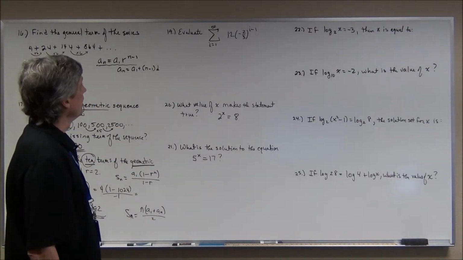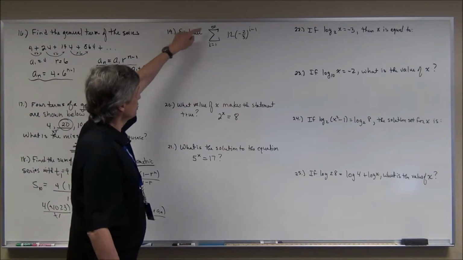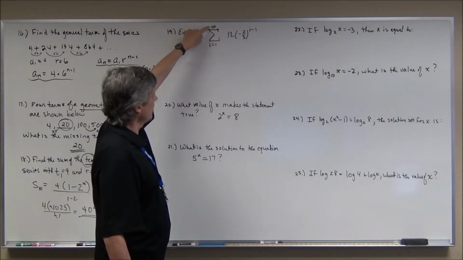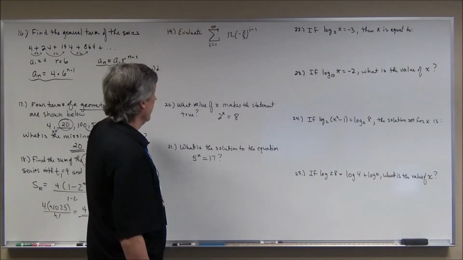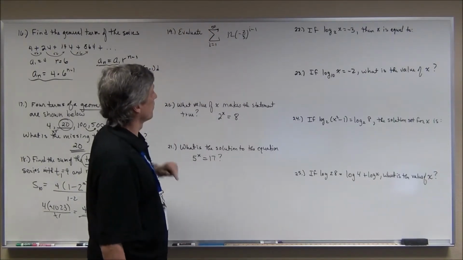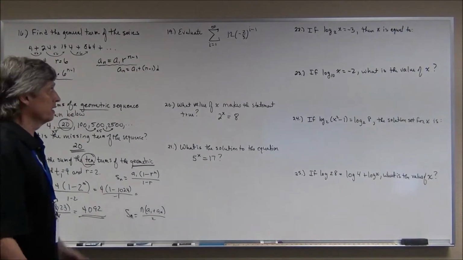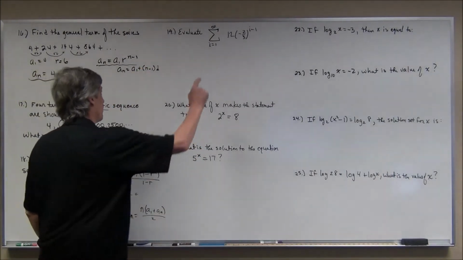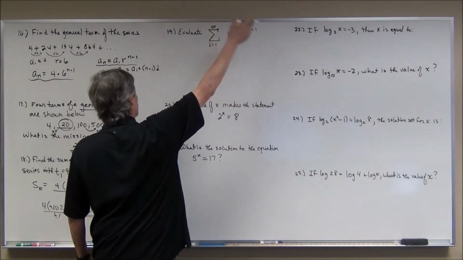Alright, over here, they've given us... now I'm pretty sure my copy was so bad I couldn't tell if that was a 30 or an infinity. I'm going to assume it's an infinity, and when you're adding an infinite number of terms, if it's arithmetic, it's going to go to infinity or negative infinity. But when it's geometric, and that's what I have here, this is geometric. You say, well, how do you know it's geometric?